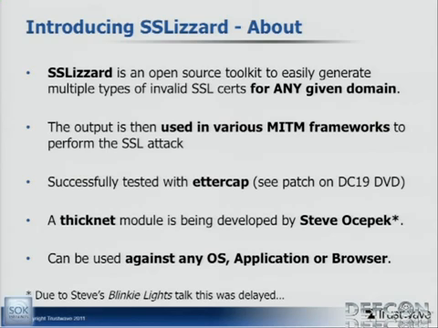We've successfully tested with EtherCap, and we have a patch on the DEFCON 19 DVD that you can apply against any standard EtherCap 0.7.3-NG tree, which will allow you to add a new flag, again, documented in the patch. But you pass -X that allows you to pass any certificate in. Normally, EtherCap generates standard self-signed certificates on the fly. And since we want to be able to provide different forms of broken certificates, we need you to use the flag to supply them.